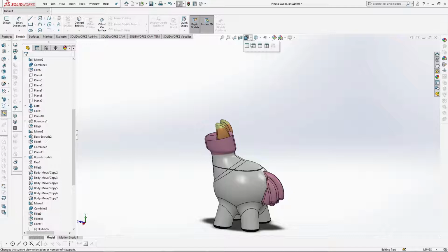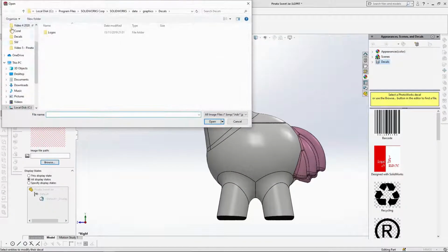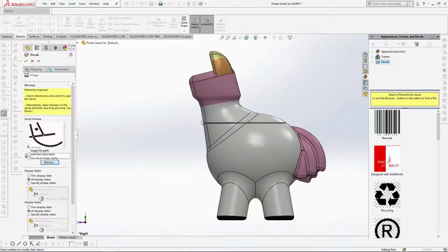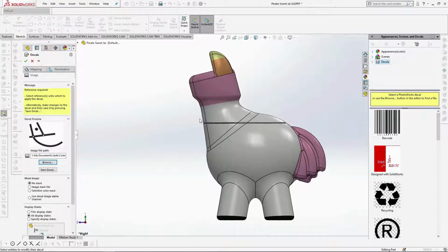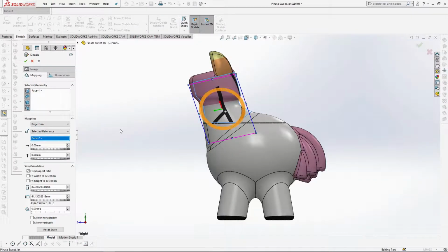Viewing the model back onto the right side, open Edit Decal and browse for the Pinata reins decal. This decal is a PNG image, meaning that the white background is transparent. When it opens, you need to tick the Use Decal Image Alpha channel under Mask Image. This ensures that the white background is transparent. Under Mapping, select the Pinata neck and change the projection view to current view.